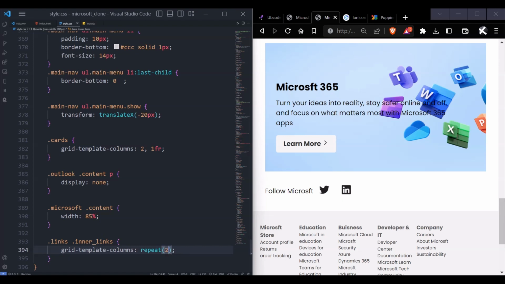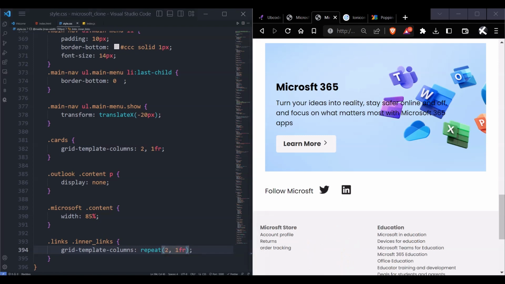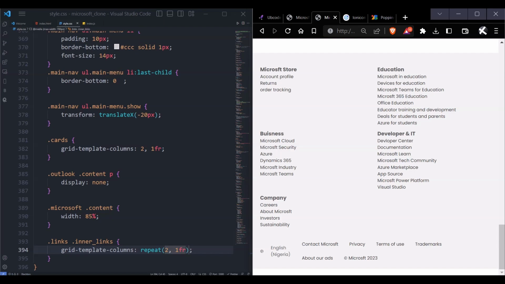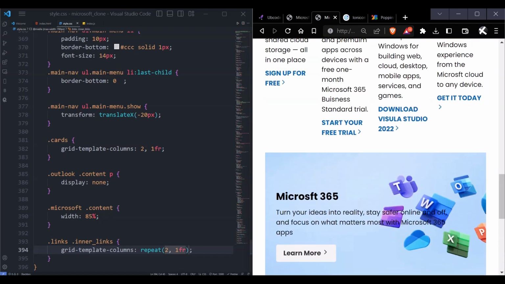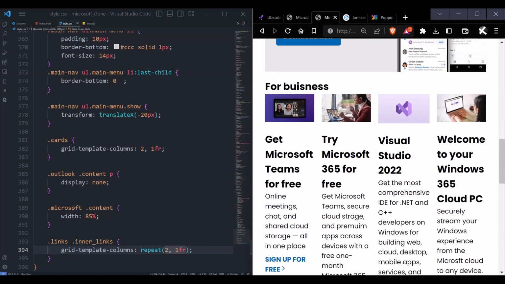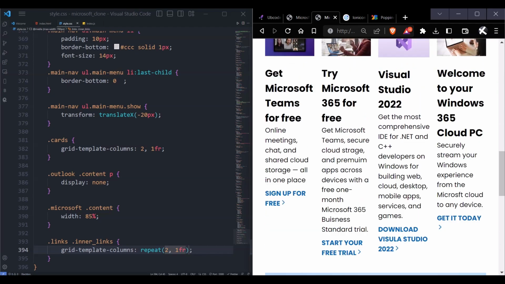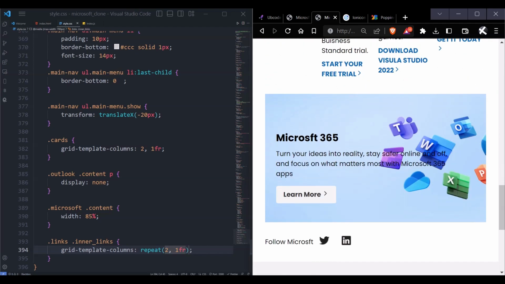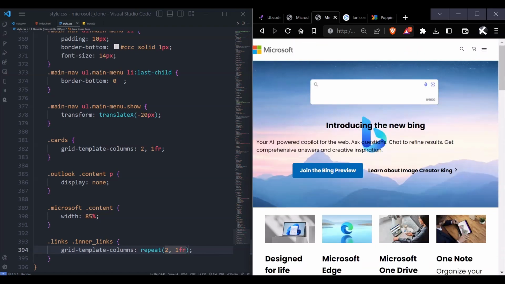Also give a grid template columns. So it's looking better. So that you get two columns when it's this screen size. Right. Same thing for cards, you get 2 columns.